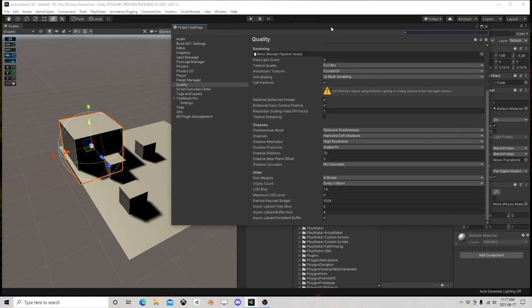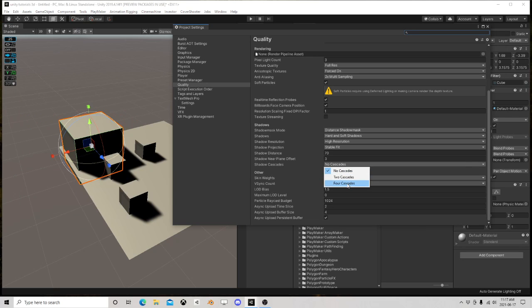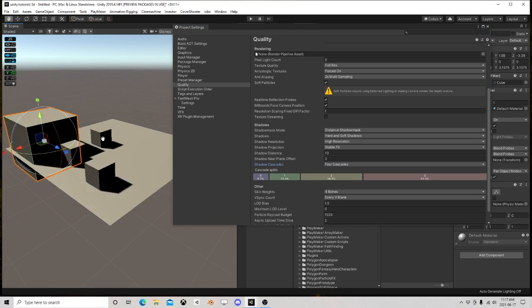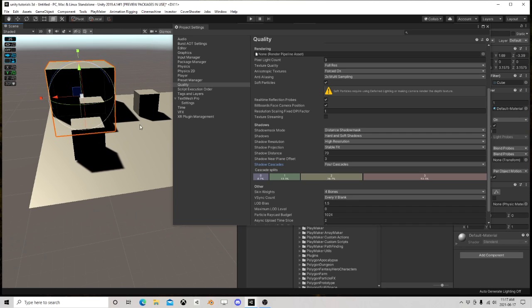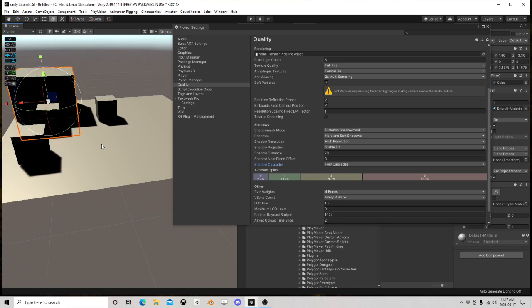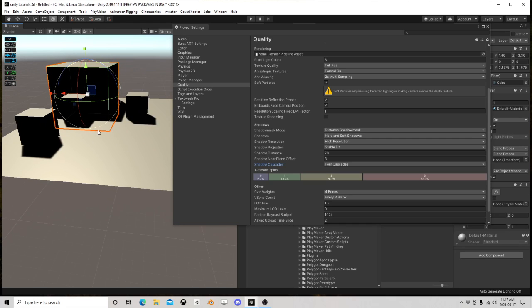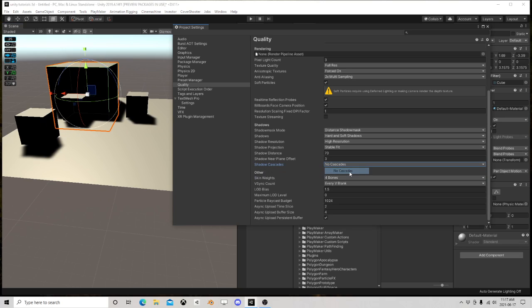So there's 4 cascades, and it's some LODs, but it more or less draws the shadows numerous times, kind of a layering effect.